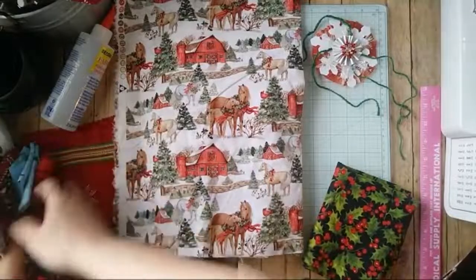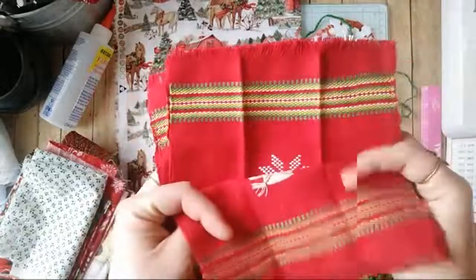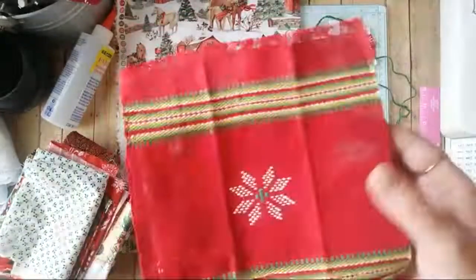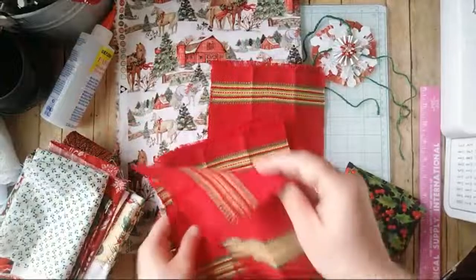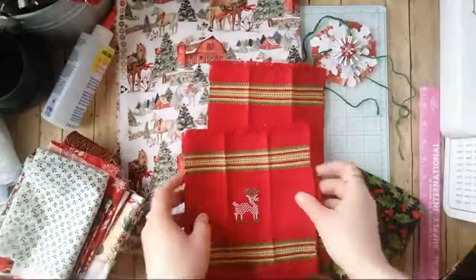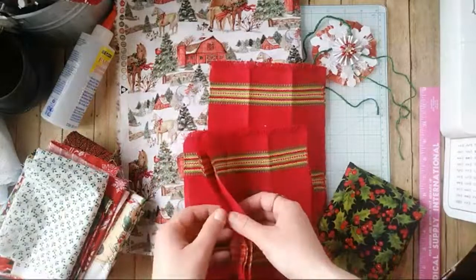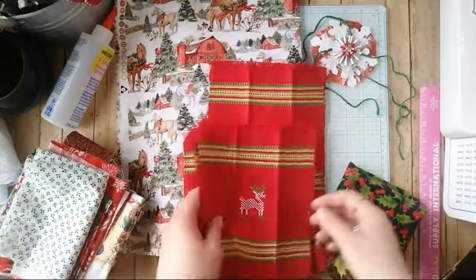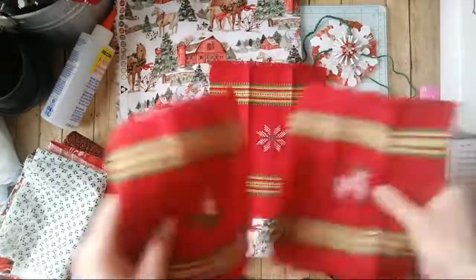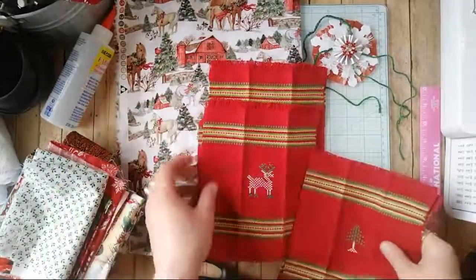I've also got these vintage napkins. They're hand embroidered, which I think is so cute. Okay, cool. Thank you, Jen. I got these a couple years ago, and I've been hoarding them. I think I've only used one. I used one last year in a journal. But I thought maybe I could use one of these. There's little reindeer, super adorable. And then there's one candle and one tree. So I'll probably be hoarding those for a while.